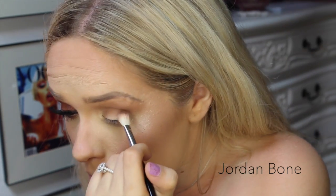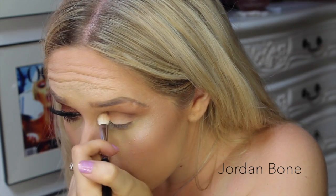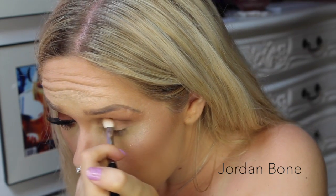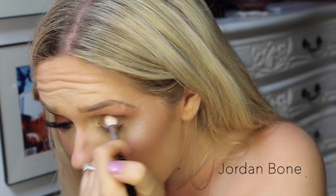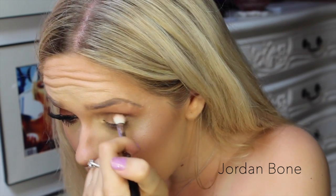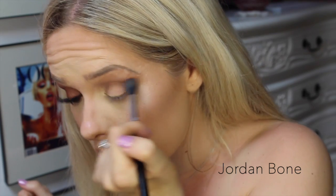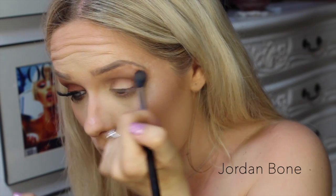Now I'm going to use a brown shade which is next to the first shade we used, and this is more of a cool tone brown. And I'm getting it on an E25 brush, and I'm just going to pop that through the crease. So it's a bit deeper and a bit darker in that crease. Using the E40 again, without any extra product, I'm just going to blend that out to avoid any harsh lines.